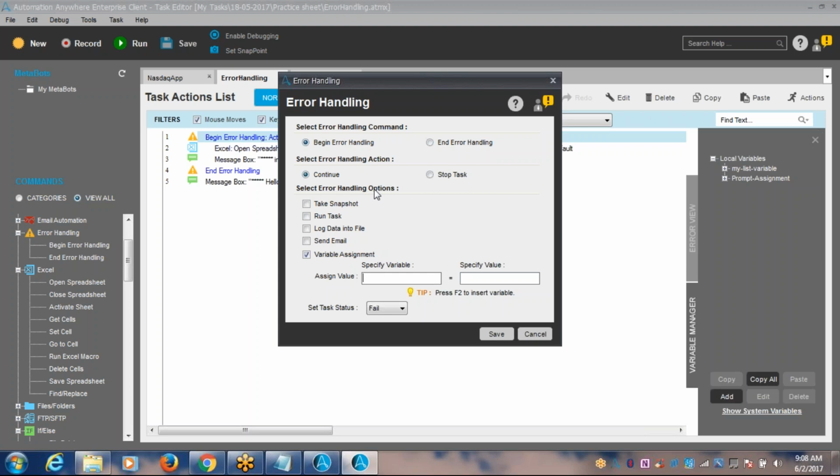Exactly where you need to put the block, exactly where you need to stop the robot, and where you need to continue the robot. I gave one idea for that: if there is any dependency, you stop the robot; if there is no dependency, continue the robot. In the NASDAQ application, there are cases where there is a dependency and cases where there is none.